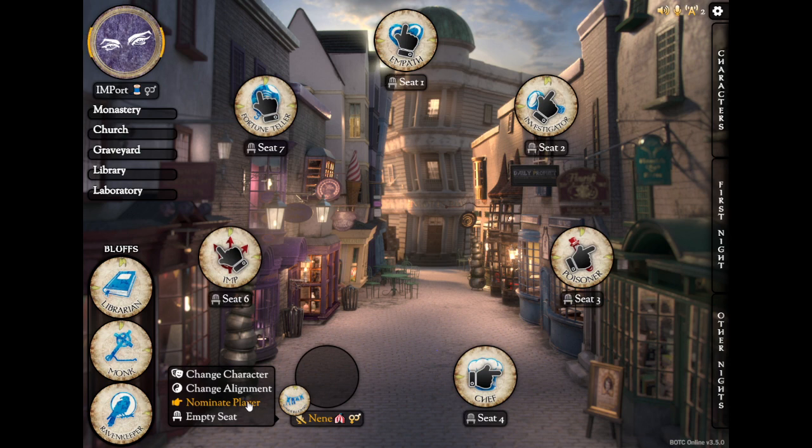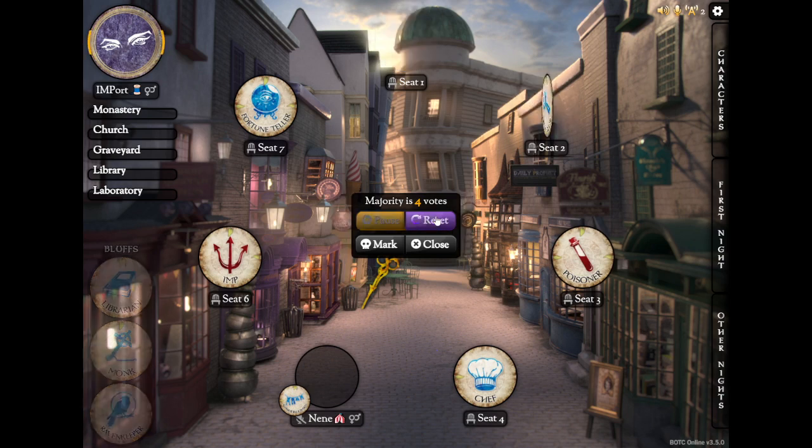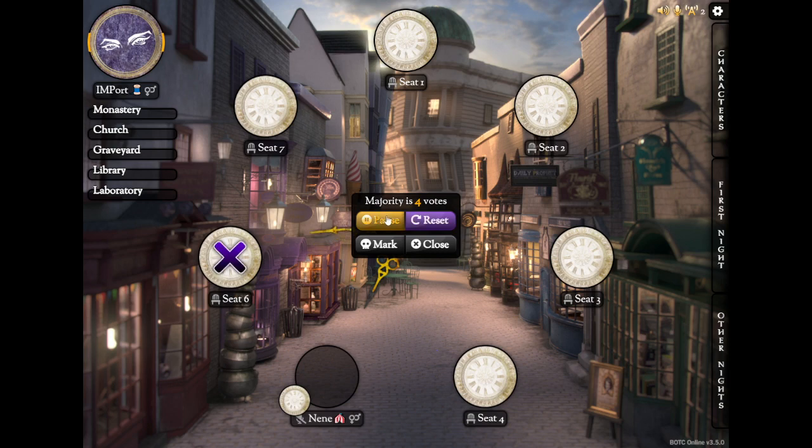If someone nominates a player, you can click nominate player. These hands will appear. If they nominate themselves, you can click here to nominate self. When a vote happens, players can vote just like I showed on the player side, and a storyteller can press start, which would automatically start it without a countdown.